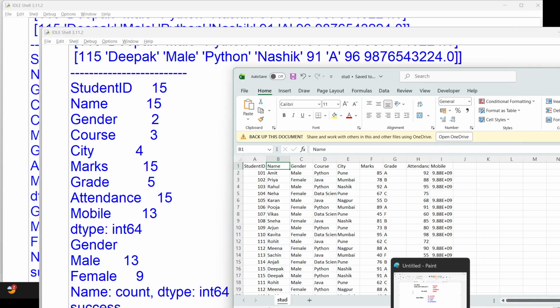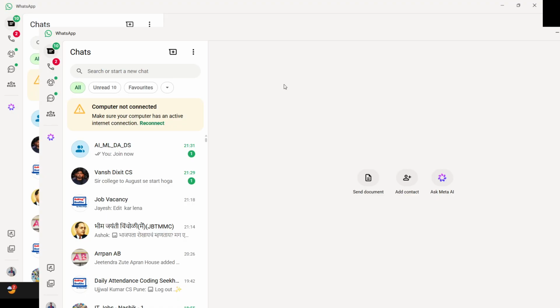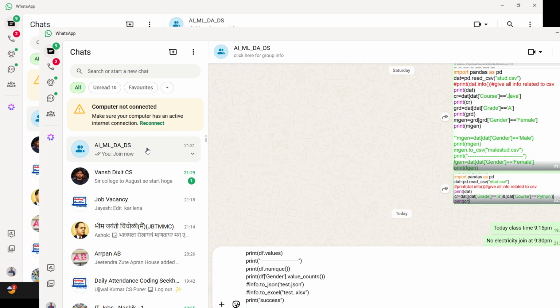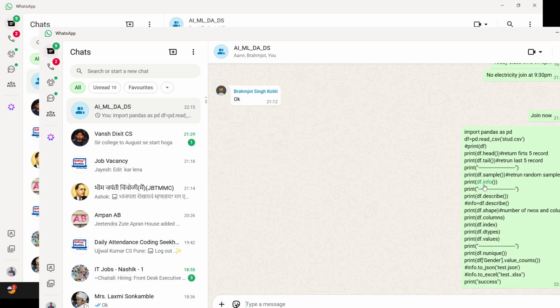Today's functions, I'll send you all of them. You can practice them. It's a single line function. So remember, if you get any file, you can just write import pandas as pd, read all the data, and try out all these important functions. They are single line functions, and also write the description.